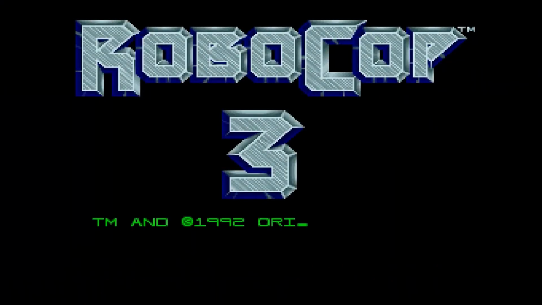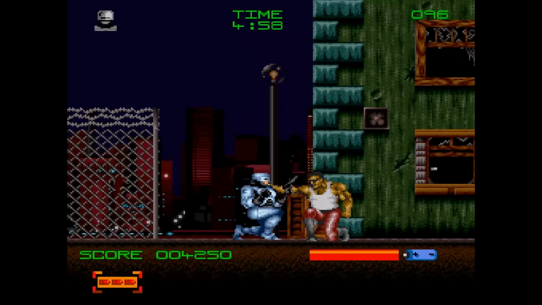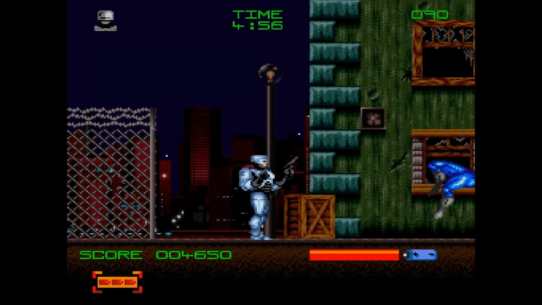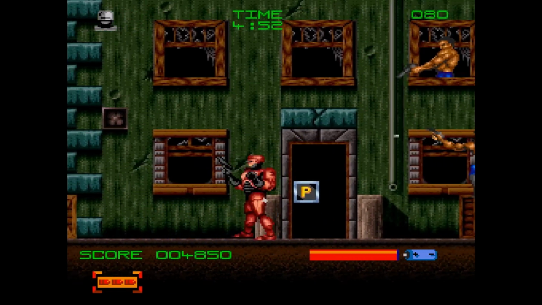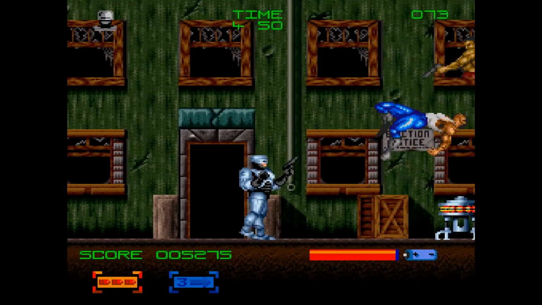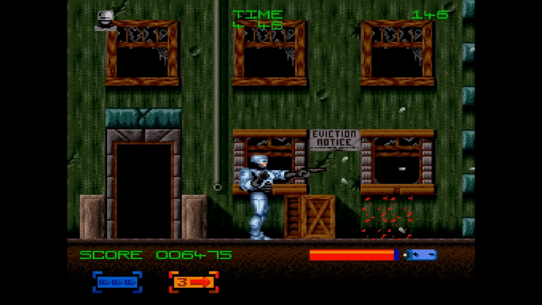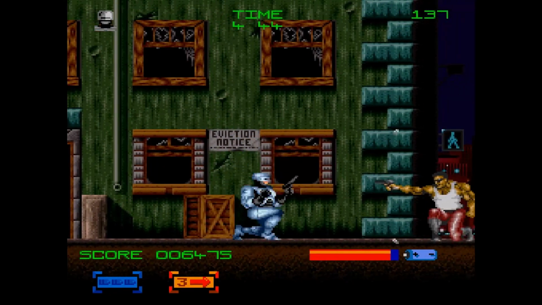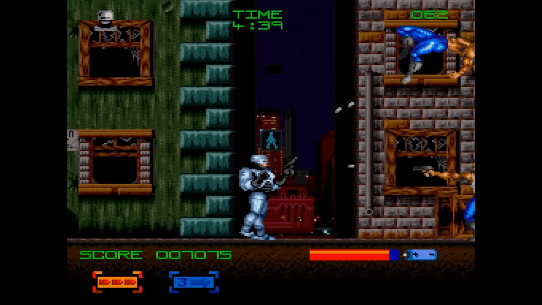Number 5 is RoboCop 3 for the Super Nintendo, but there was also a Sega Genesis version. Now, I find this game to be kind of hard, but you can get better with practice. Once you collect the P icon, you can switch to a triple shot, which is necessary to hit those drone things on the ground. And it's kind of annoying that the regular shot will miss those drone things even if you duck down.